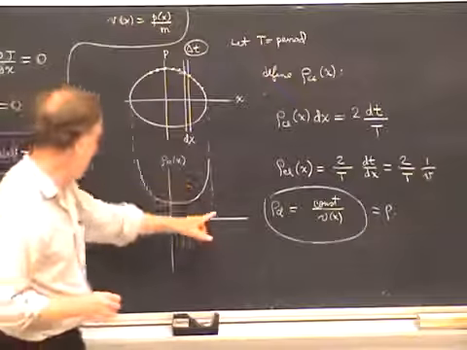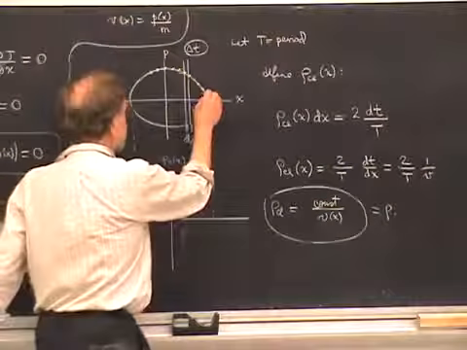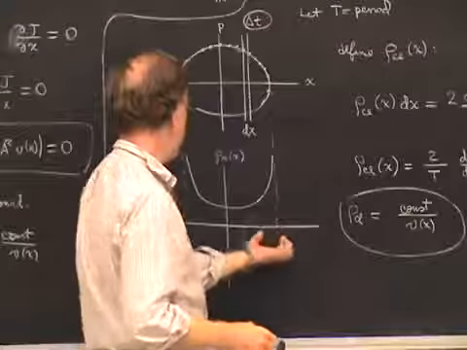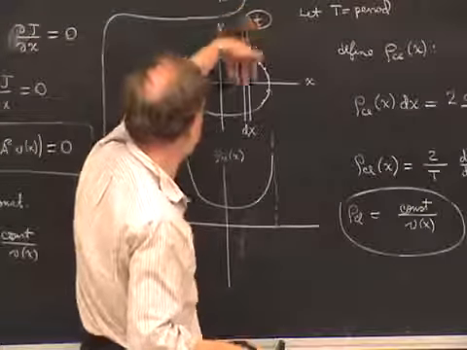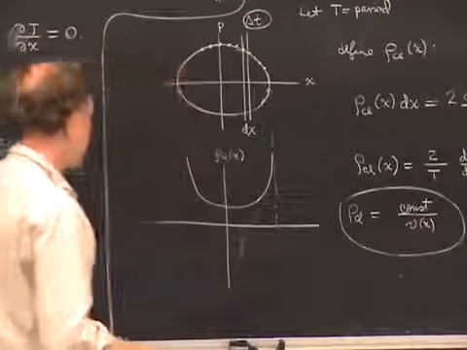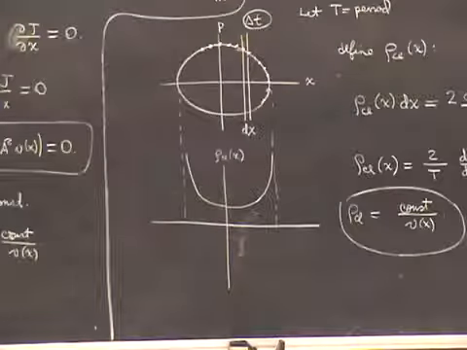The particles pile up here at the turning points because they don't pile up in the orbit in phase space, but they pile up in the density in x space because they're getting projected down like this, and the slope of this curve is coming down. That's the reason for that.